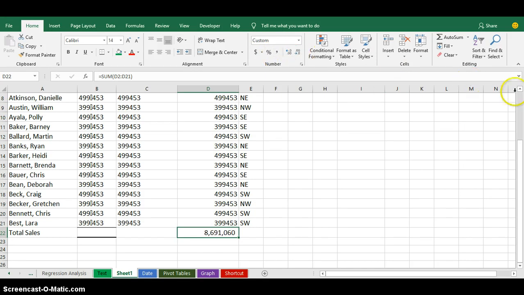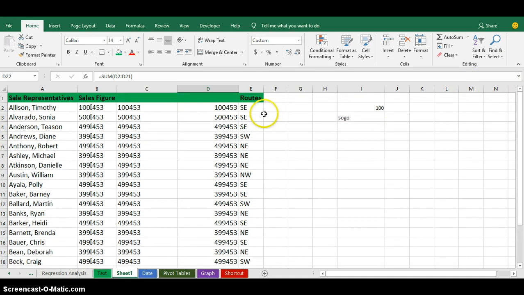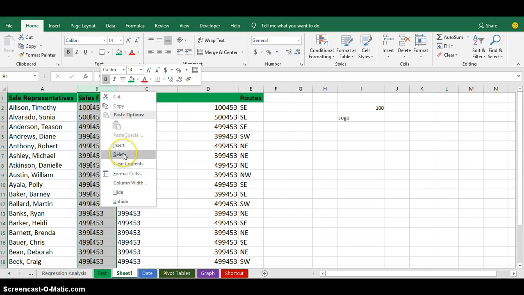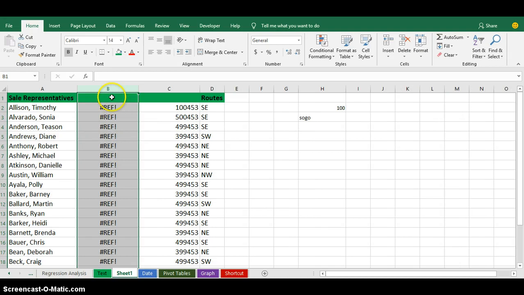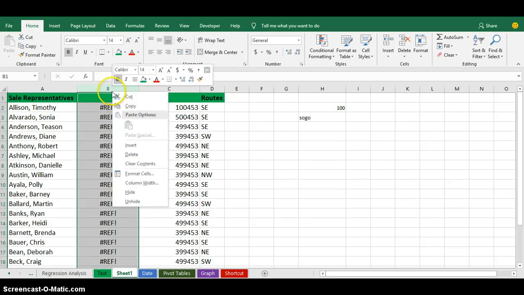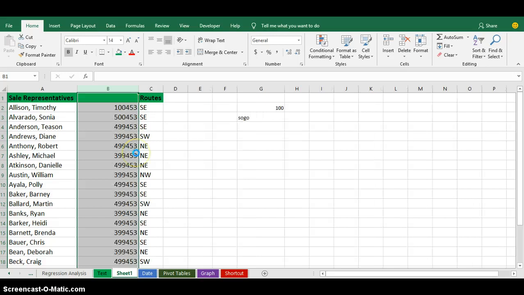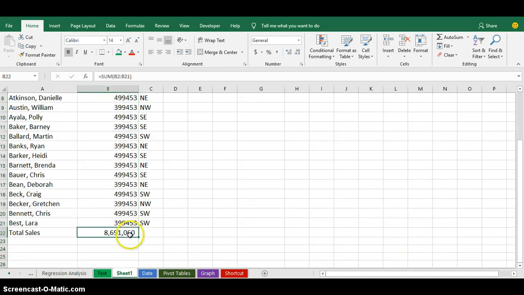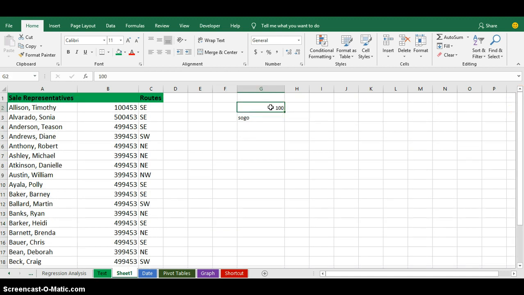So this is how to manipulate data in Excel. What you need to do now is to delete the columns that are not necessary. After you have manipulated your data, just delete the column. Delete this also. Delete this column because it's not needed. Delete this one also. So you can see now I've manipulated my data. I have my total sale. Let me put my borders there. You can see I've gotten my total sales. So this is how to manipulate data in Excel. You can't just wake up and start analyzing data. You must learn how to clean your data.